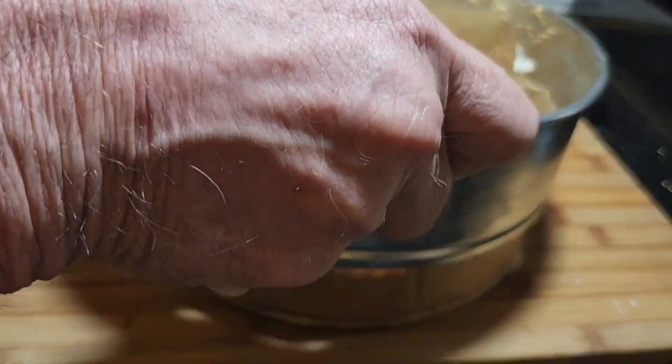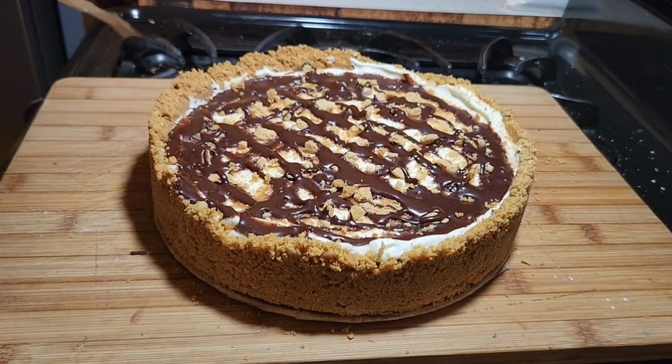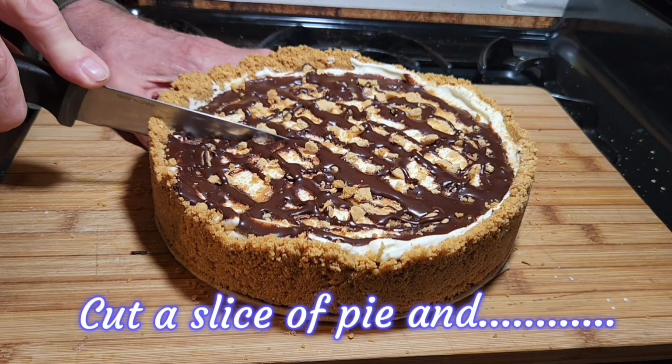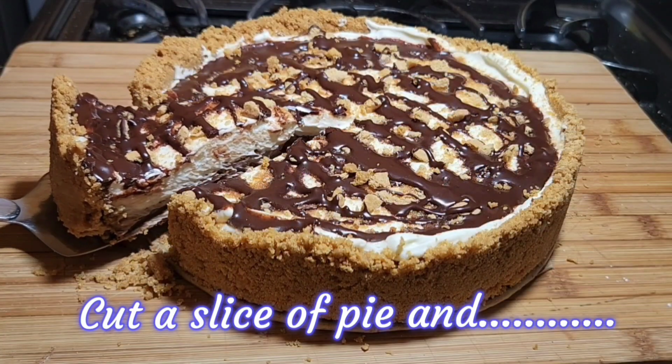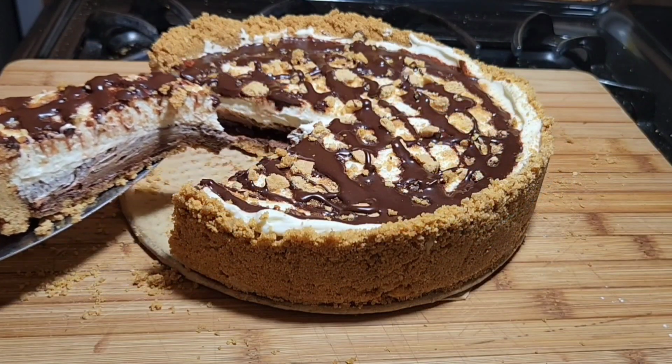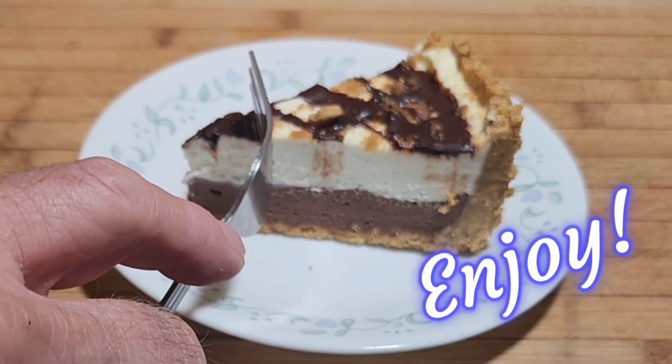Refrigerate for 3 to 4 hours. Cut yourself a slice of pie and enjoy.